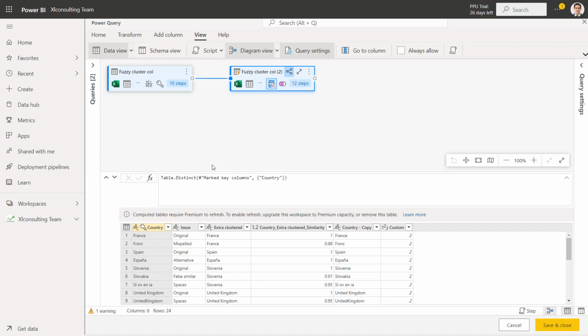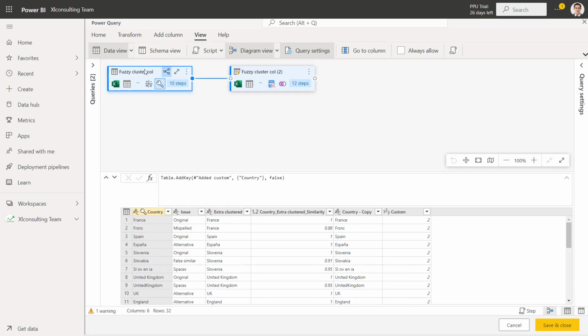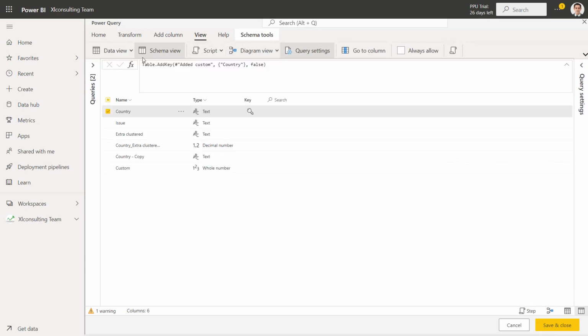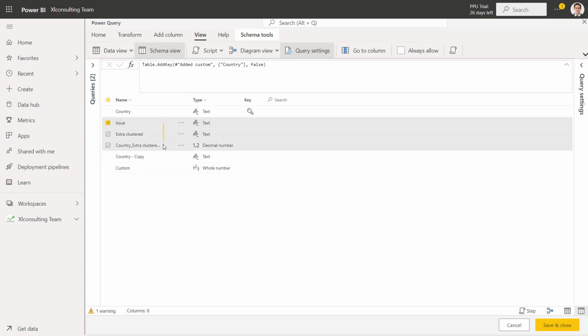But probably the one that I prefer actually is the Schema view. So with this one, you can toggle between data and schema view, and you can switch diagram view on or off. You have other things here. So if I switch that off, notice in data view, you get all these things that you have in the other one, column profiles, etc. But what I like about schema view is you just see the column names like this. You can drag and drop them to move them, multi-select like that, drag and drop, super easy.